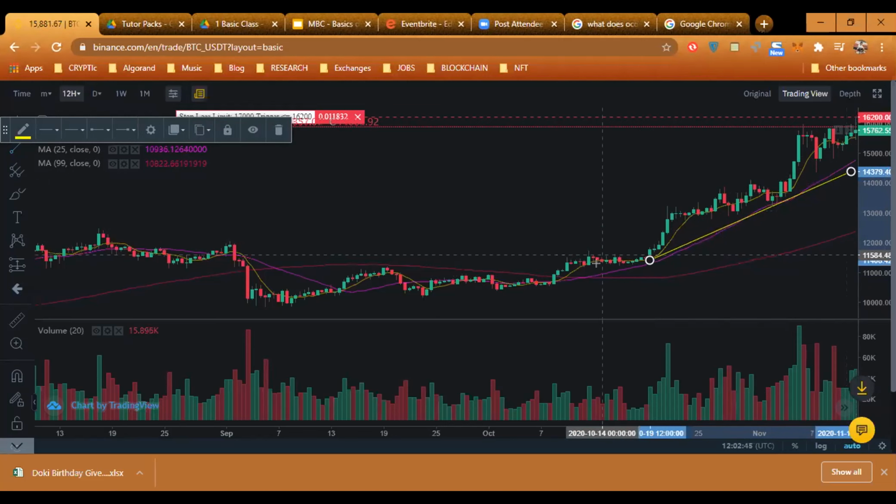So I've taken this. I started this trend line from here. In the last 24 hours, I think this date is the 19th. Is it the 19th? Yeah. So in the past few hours, Bitcoin has not dropped below this trend line at all. It hasn't. So this is what's happening in the past few hours.